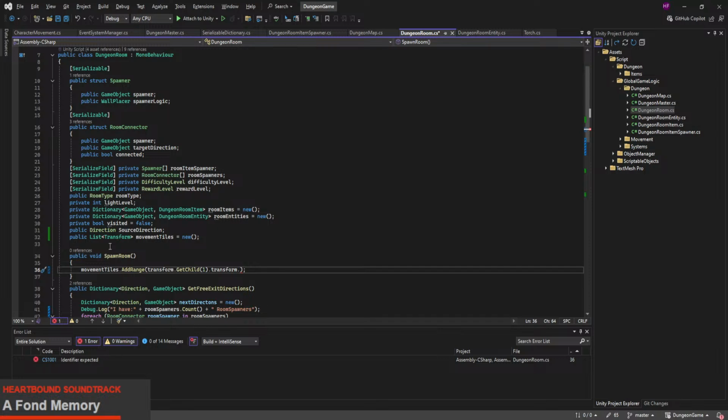Can I get all children? Is there a function like that? Child count, we have detached children, we have find child. Yeah, I could use a string, but I don't want to because it's not safe enough. Well, I guess component in children will be the best option I have here.